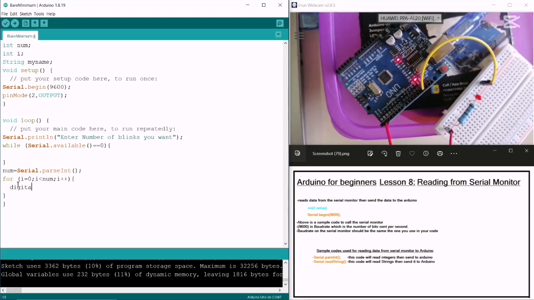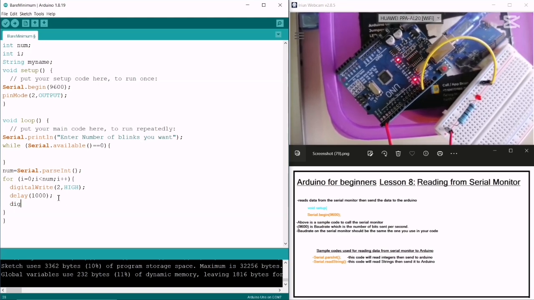So we're going to do a digitalWrite to pin 2, and we are setting it high. Then we also have to do a delay. I'm going to do a delay of a second. Don't forget your semicolons in your code.